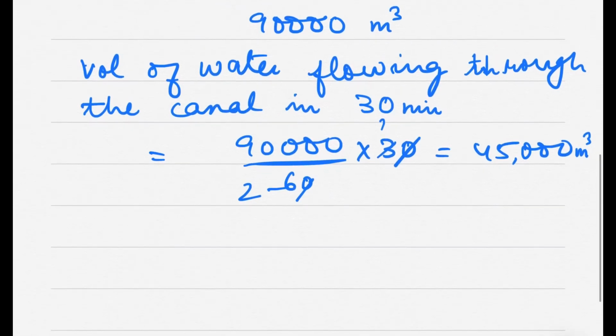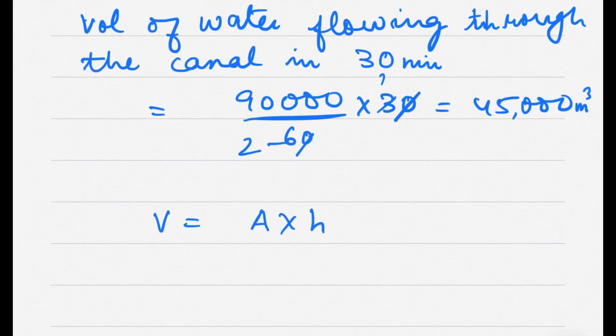Right? So area, suppose my area is equal to A. So always volume is equal to area into height, right? So the height of the field is already given, like how much standing water is needed. So here I have the height equal to 8 centimeter, but I have to convert into meter because everything is given in meter.